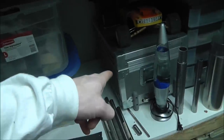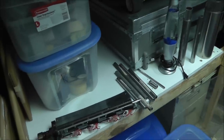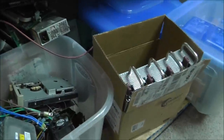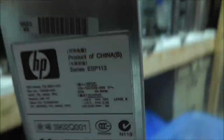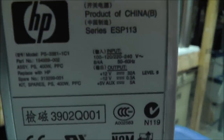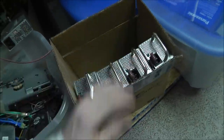RC stuff. There's a projector in that box that I got, and they're gonna get rid of that thing. This is all my overflow electronics stuff I need to figure out where to put. Look at these power supplies, server power supplies. Check out the amperage on these things. 12 volts, 32 amps, just for that little brick right there. That is awesome. Nice power supplies. I got four of them for my upcoming 3D printer projects, if I ever get there.